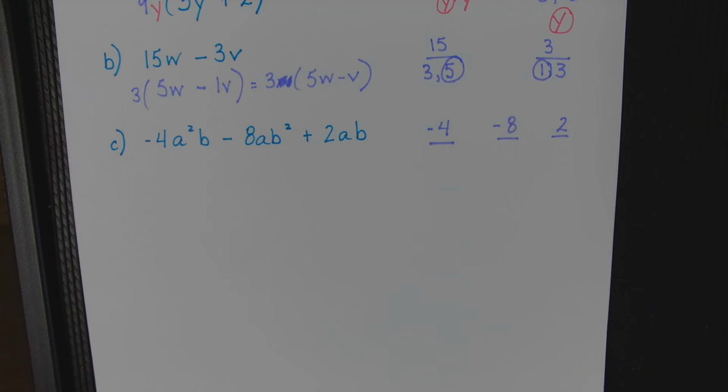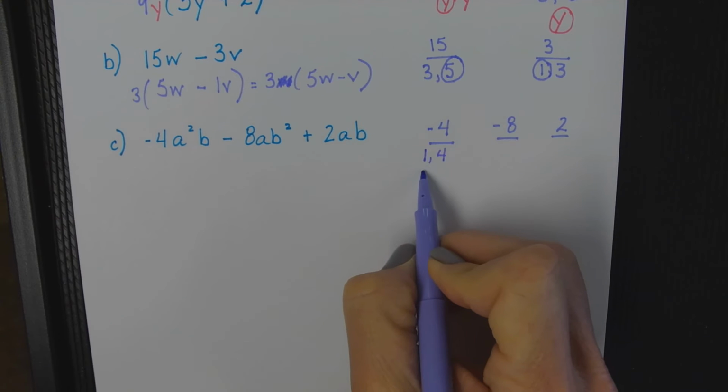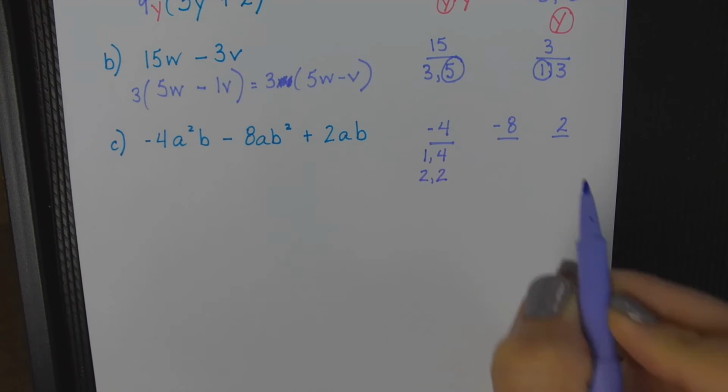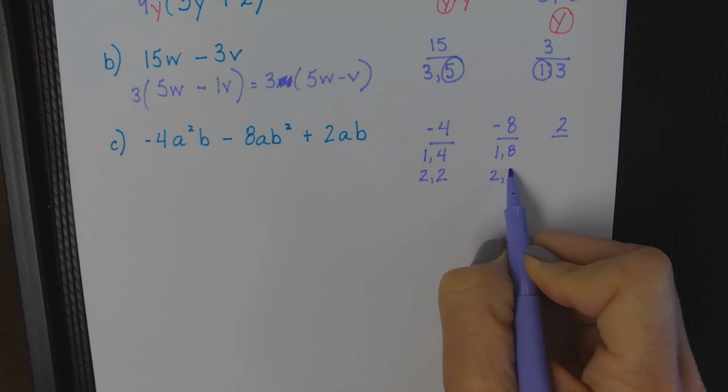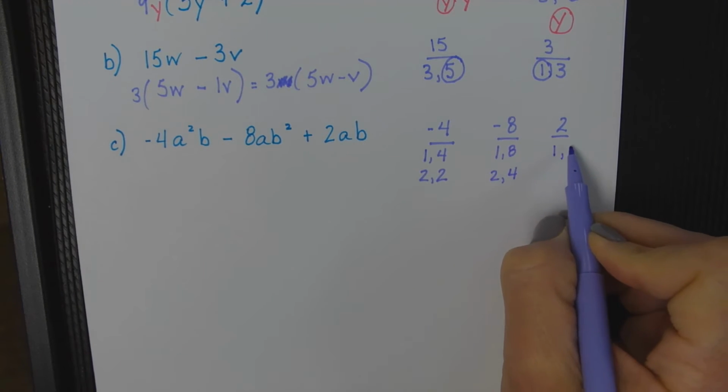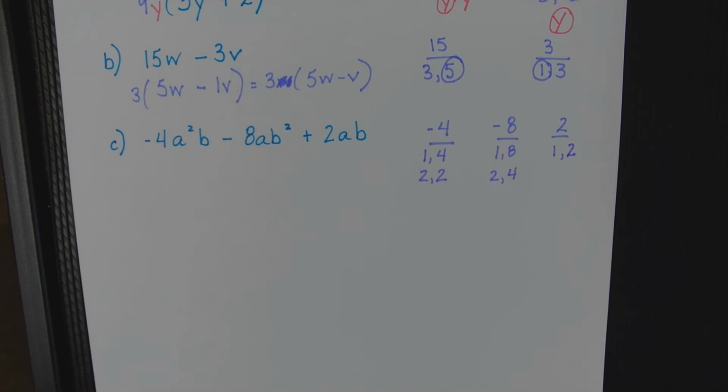Okay. Hopefully with these three numbers, 4, 8, and 2, the only option here is what? Can we figure it out? 2. Do y'all see? I'm going to write it down, but I want you to start doing it up here because this is the mental math. You need to know your math facts, okay? So 4 is 1 and 4, and 2 and 2. 8 is 1 and 8, 2 and 4. And 2 is simply 1 and 2.